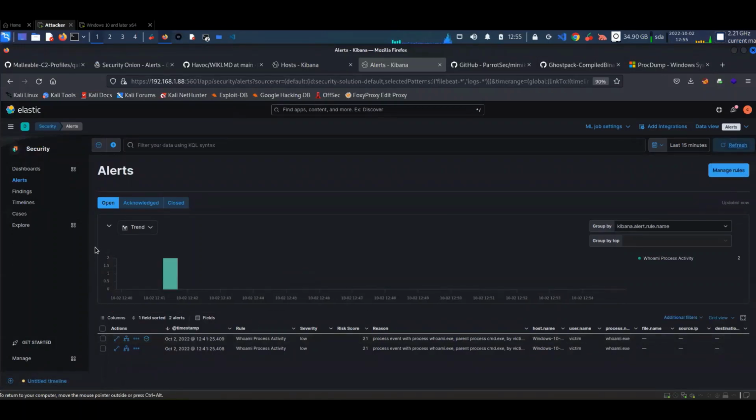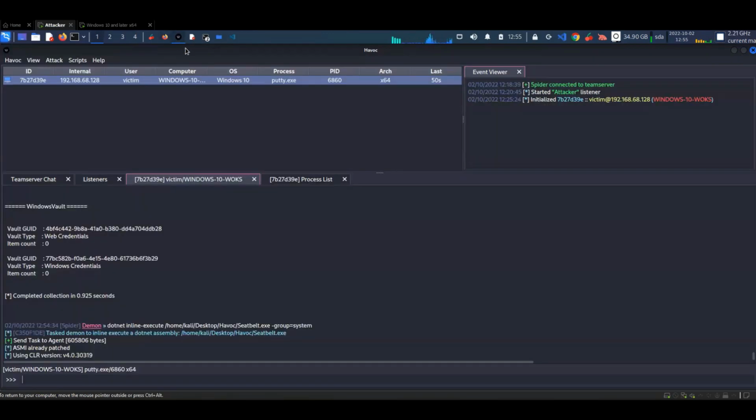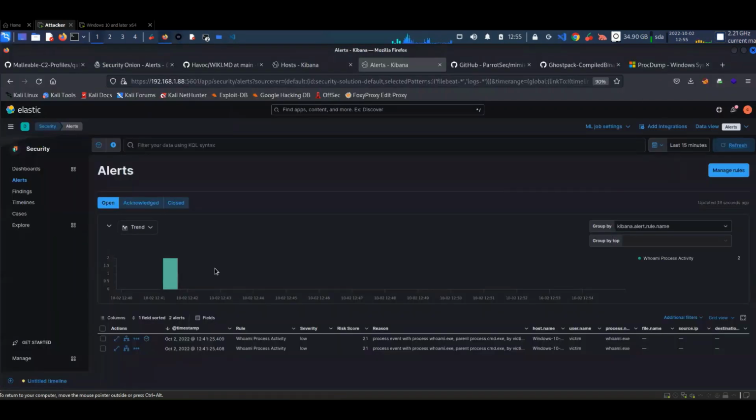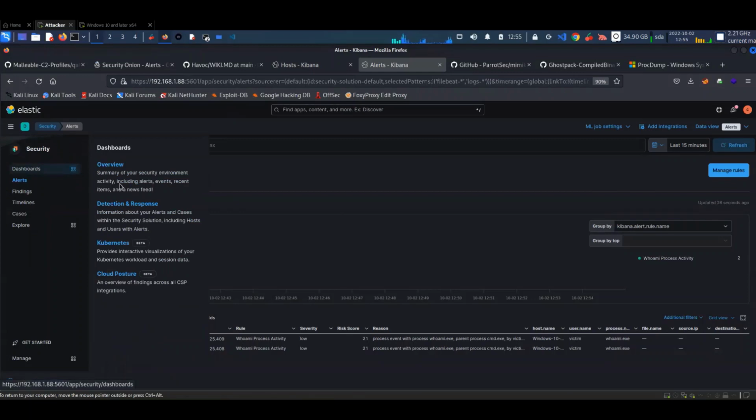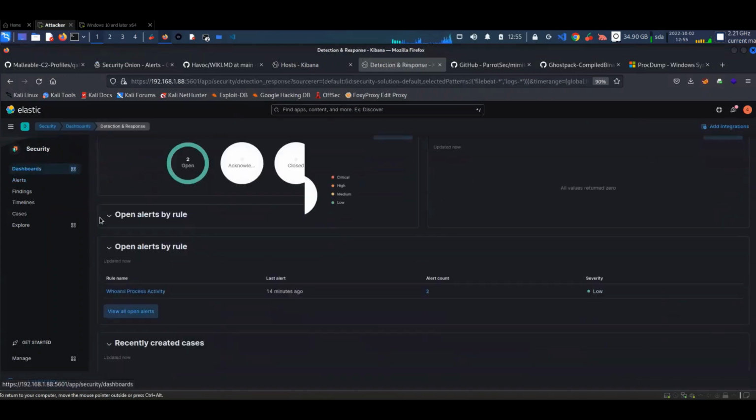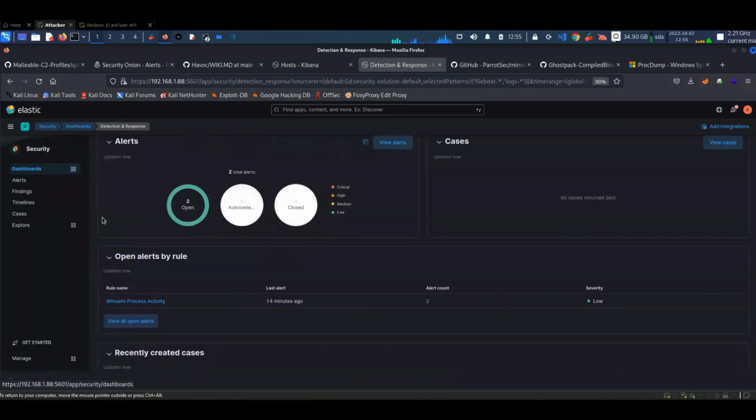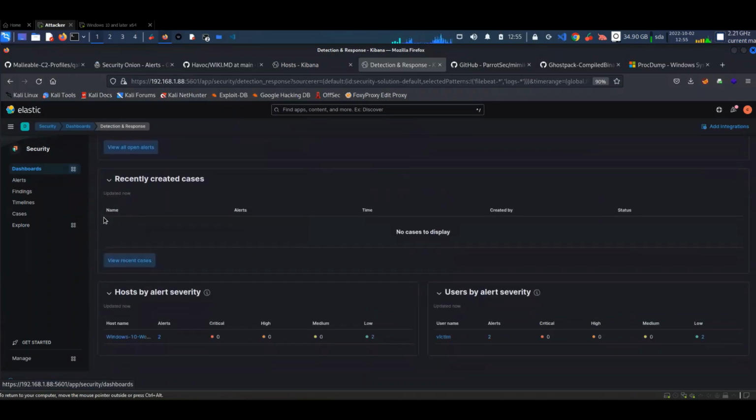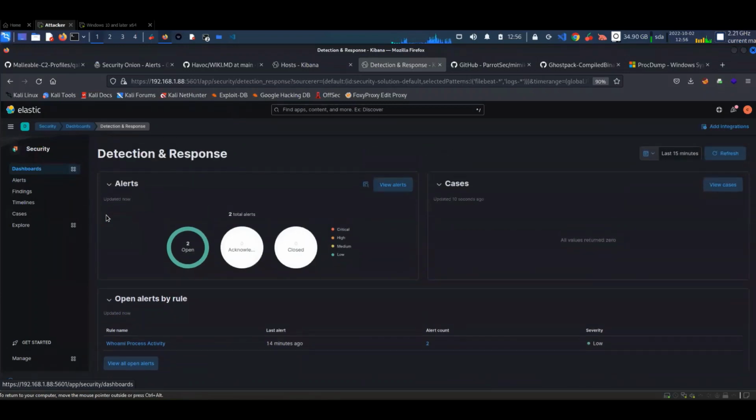No, no alerts. So yeah, I have to fool around with this a little bit more, but I don't see anything indicating that we have any alerts based off just downloading the payload. This might take a hot minute to come back. Maybe it blew up the beacon or the payload. Yeah, pretty cool. Overall, nice little C2 framework. Just testing it out with Elastic to see if we can see anything out of the ordinary. The only thing that we got was running a whoami process, so we might have to do some rule tuning on that. But out of the box, pretty cool.